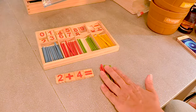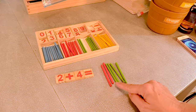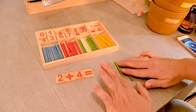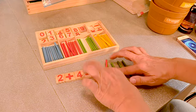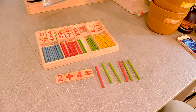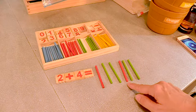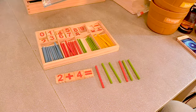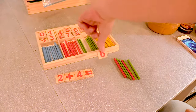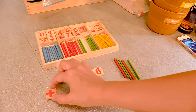Let's add them together over here. 1, 2, 3, 4, 5, 6. We have 6 sticks. Should we try that again and mix them up a little so they're a little easier to see? 1, 2, 3, 4, 5, 6. It is 6. 2 plus 4 equals 6. Isn't that awesome? You can add.